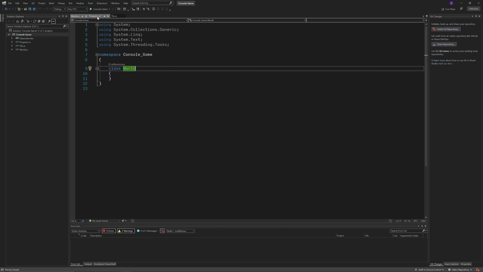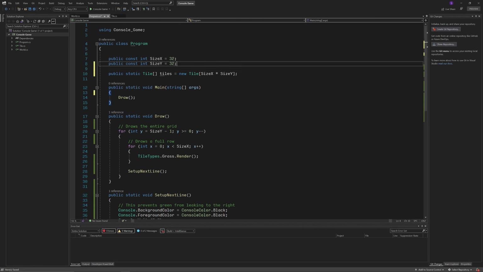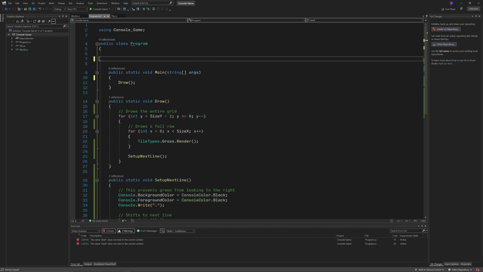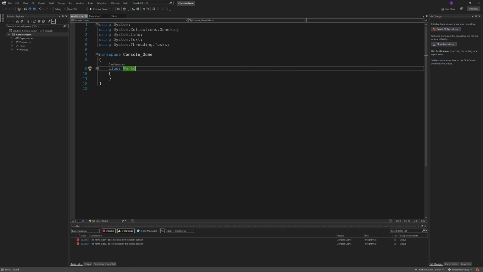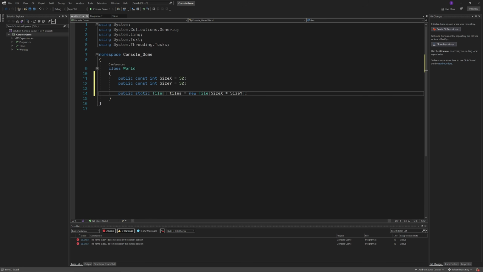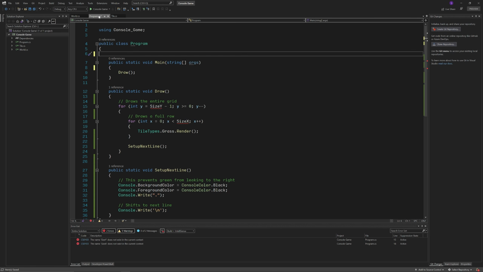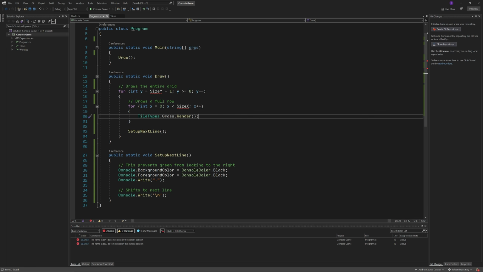Let's go ahead and move some stuff over. Let's take our size X, size Y, and our tiles, and we're going to take them all out. That's right. We're going to move them all over here into world. It's fine. Don't worry about it. Everything's going to be fine. Now that it's in world, we're going to notice in program it's crying because we don't have size Y or size X anymore.